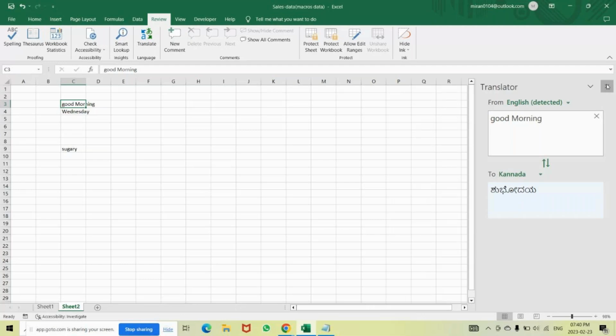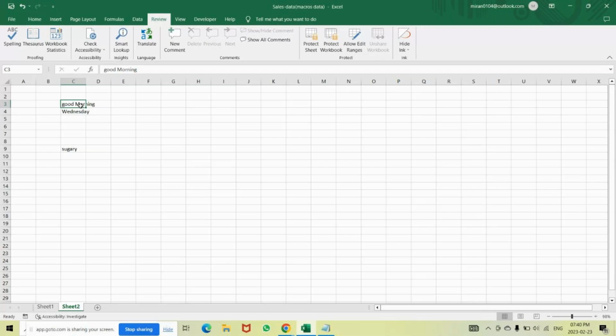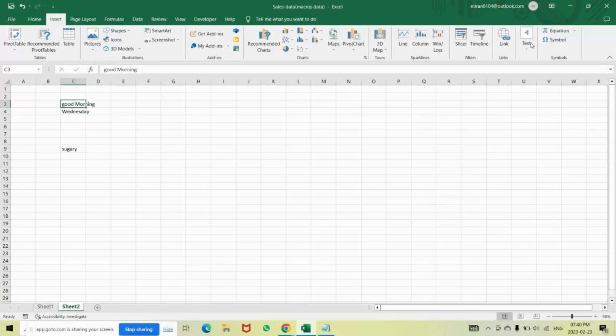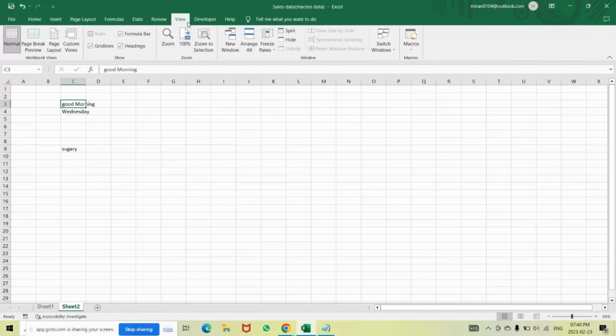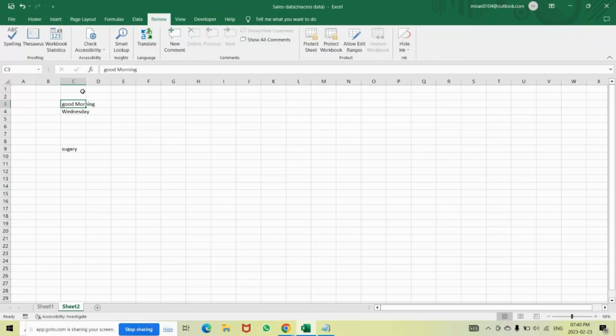And for this, if you want to add some additional information, I've already covered this in the Insert tab. So the comment will already be there, and it still shows in your Review tab also. Say additional information, something I want to give here. So it is a task for today. Okay. So anything you want to give, you can give.